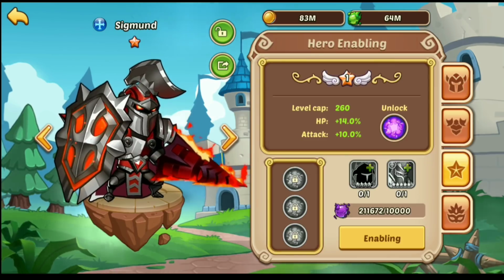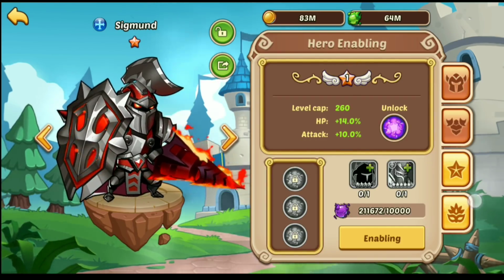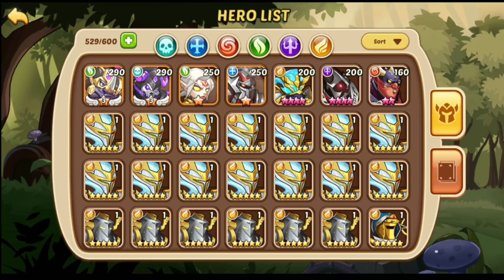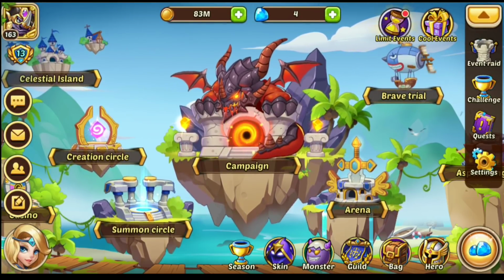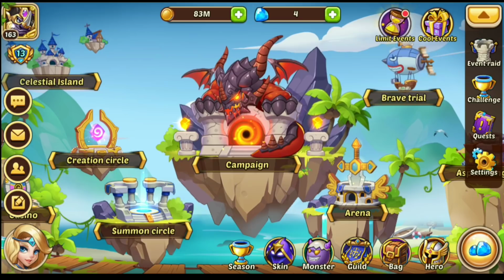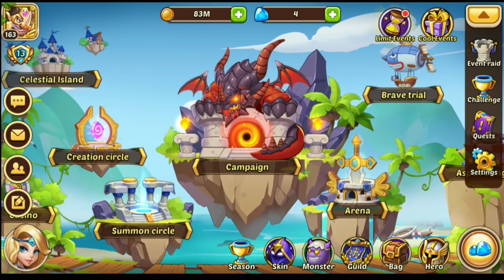There's the stats. Don't have mine enabled. It was a sad day. Or the skin, which is also sad because it looks pretty cool. But what is Sigmund good at? What's he bad at? Well, we already talked about it. Mainly bosses. That's Sigmund's big job, boss fighting.